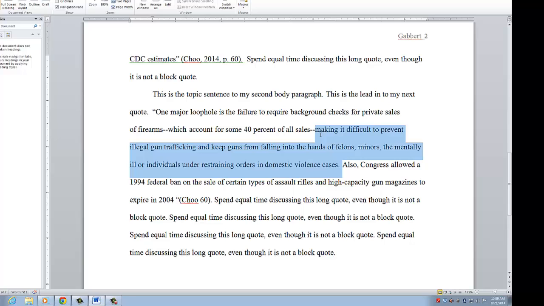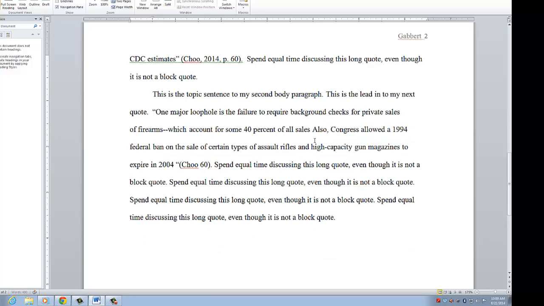Maybe what I really care about are these statistics, and this middle part here where it discusses the difficulties, maybe that's something I want to include in my analysis, and I'm going to discuss that in my own words using paraphrase. I'm going to discuss each of those points in depth in my analysis, and I don't really need them here in my quotation. That's a strategy that I can totally use. So I'm just going to delete that, and I'm just going to do my ellipses again. Period, space, period, space, period. Now my reader knows that I took something out.